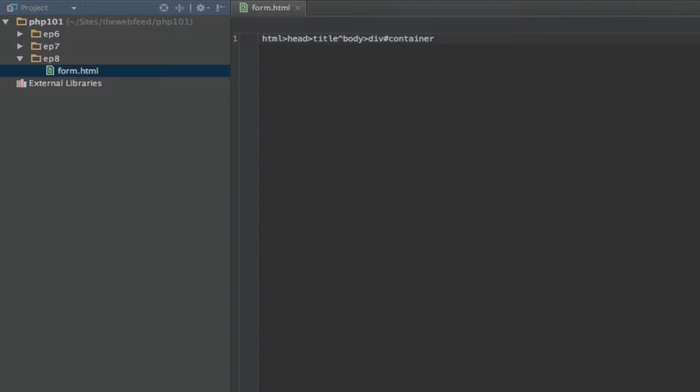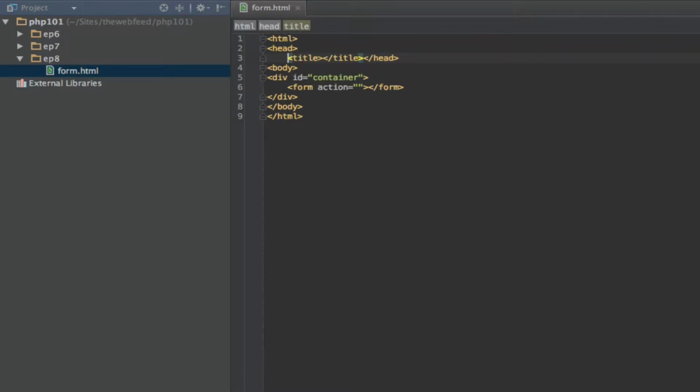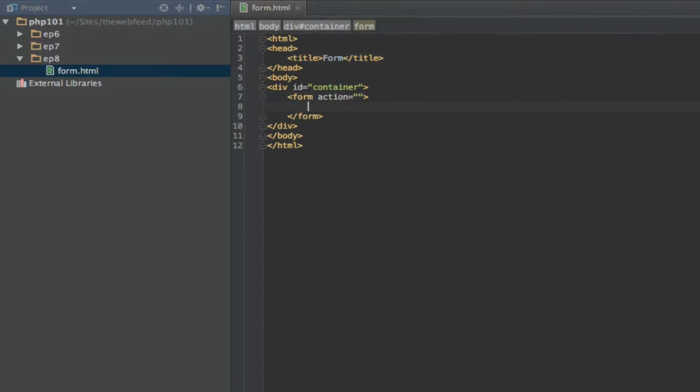We have a container here with a form. Okay, so let's just fix this a little. Okay, for some reason it doesn't let me. Oh, there we go. So this is our form, and basically in the form tag you've got an action parameter, which is where you want to post to.